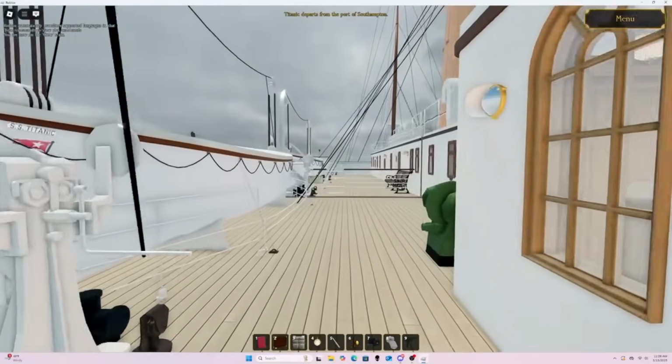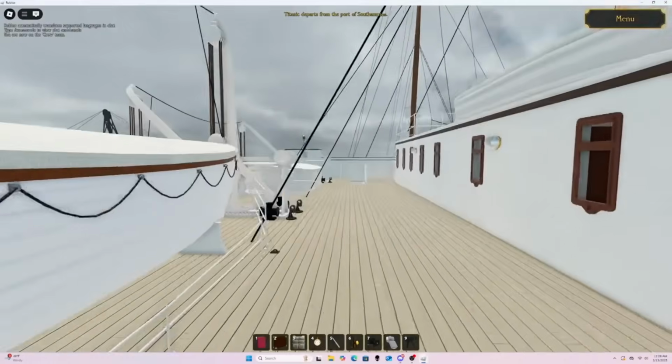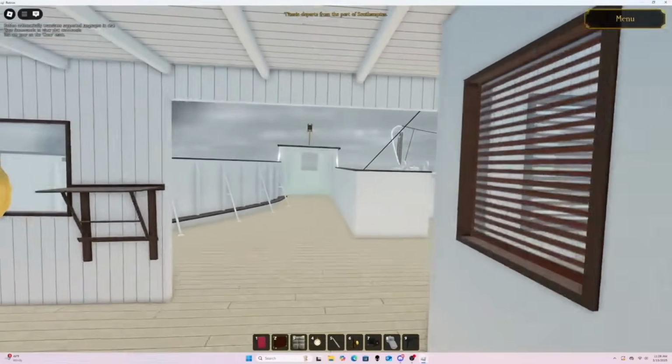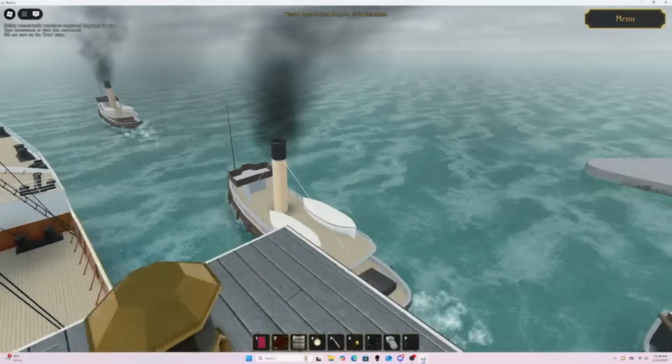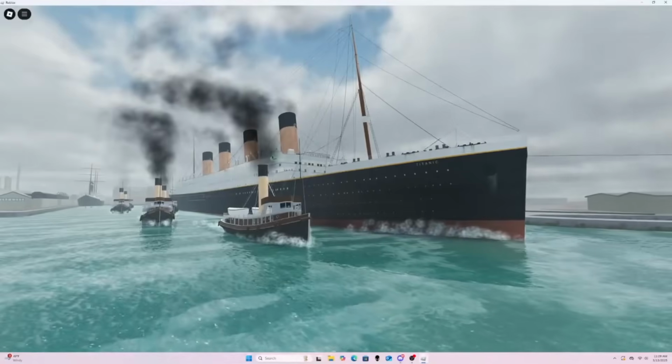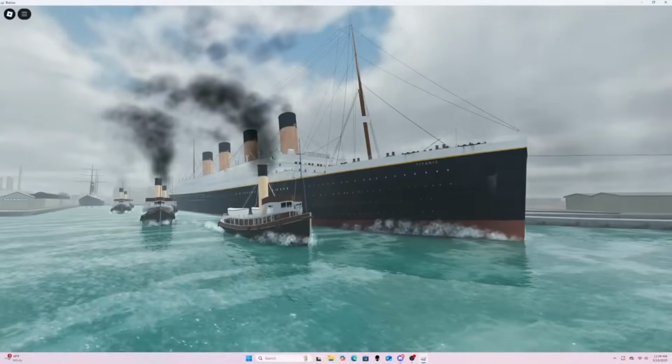No, you can actually take control of your character again after those few scenes play and walk around the Titanic as it's departing Southampton. You can look over the side and see the tugboats escorting the Titanic out. It's just unbelievable.